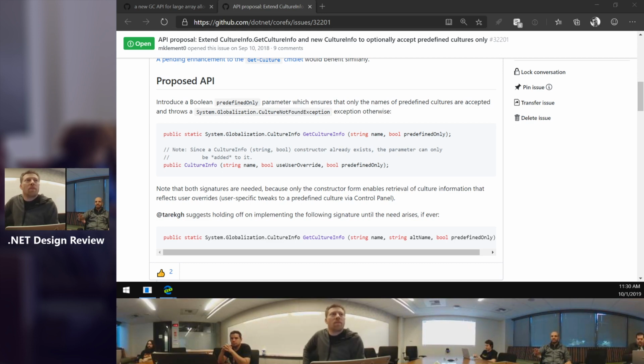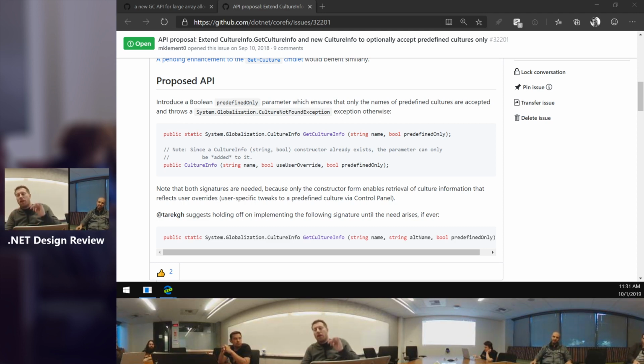Forget about registration. This is an implementation detail. We don't register anything. We just call the OS, telling it I have this culture name, please give me the culture data for it. And Windows today will give you data anyway, right? At that time, we will check the data to see if it is fake or not, to handle this case. Yeah. So I guess what I'm asking is, if you say get culture foo today, and then I call get culture foo again, assuming foo is not a predefined culture, do I get two different instances, or do I get the same instance?